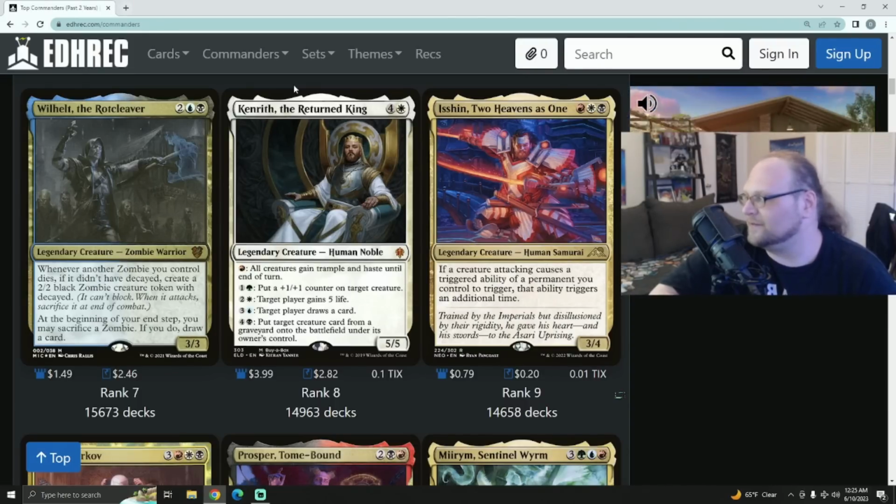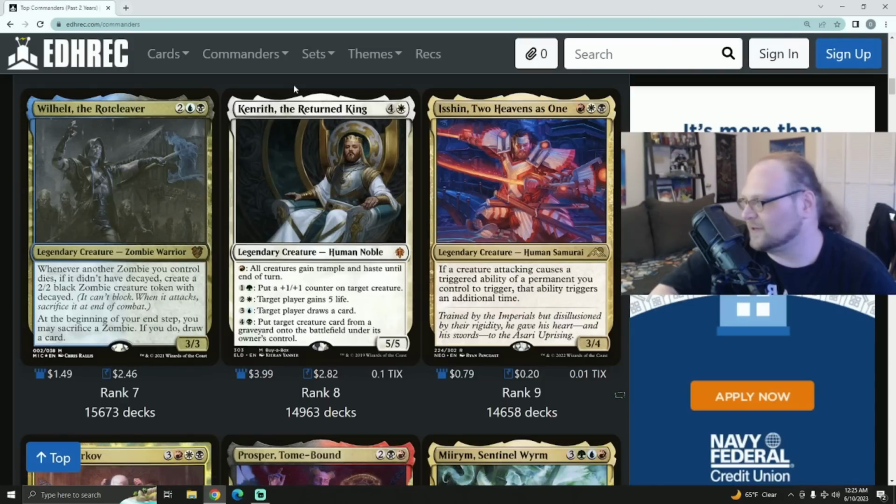I guess what this does is board presence and card draw. So that's good, right? It does something the turn it comes into play most of the time. It can actually do 2 things the turn it comes into play. I don't know. It's probably better than I think it is. Board presence and card draw is good, but Lord, it seems slowish a little bit.